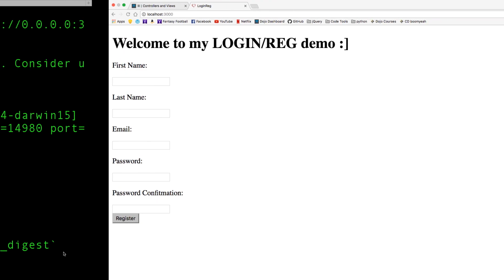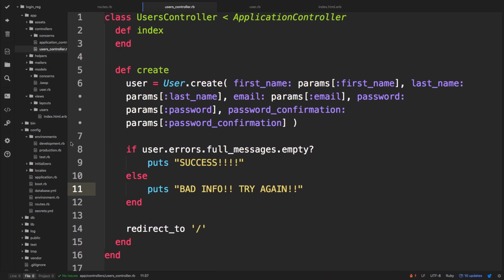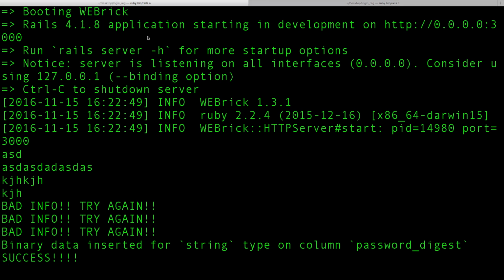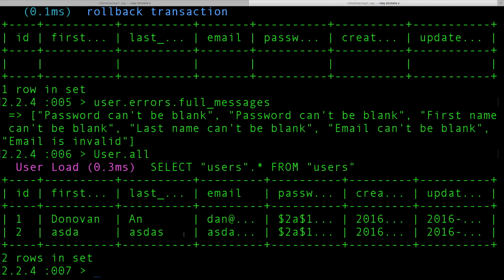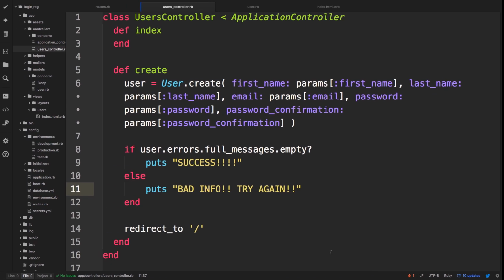Cool? Nice. So instead of just printing success, oh shoot, did I actually create that person? I think I did. Let's see here. Oh man, I did. That's okay.